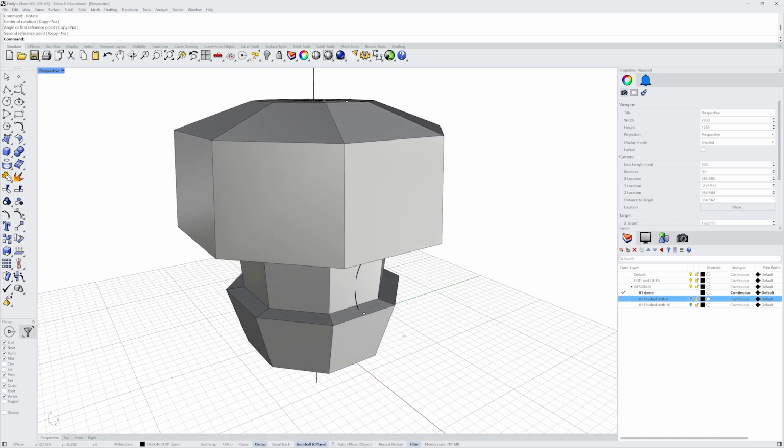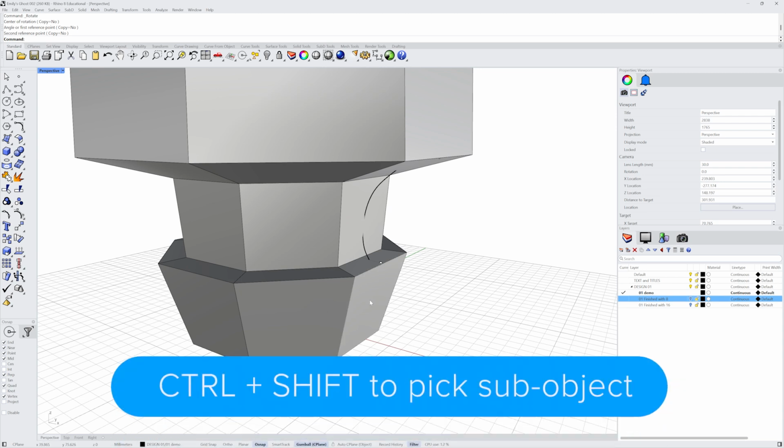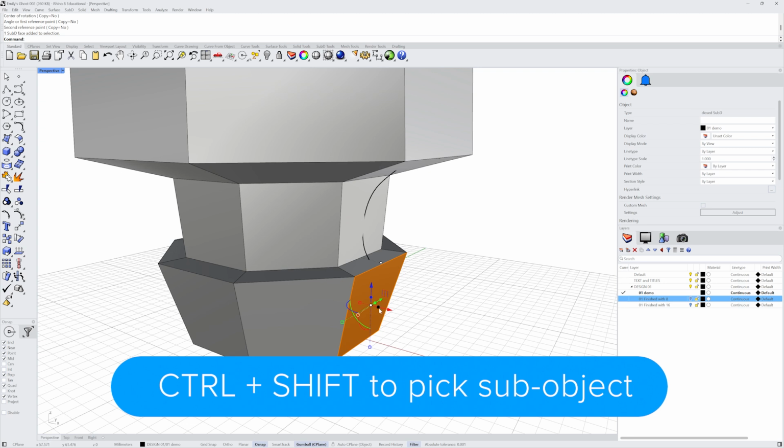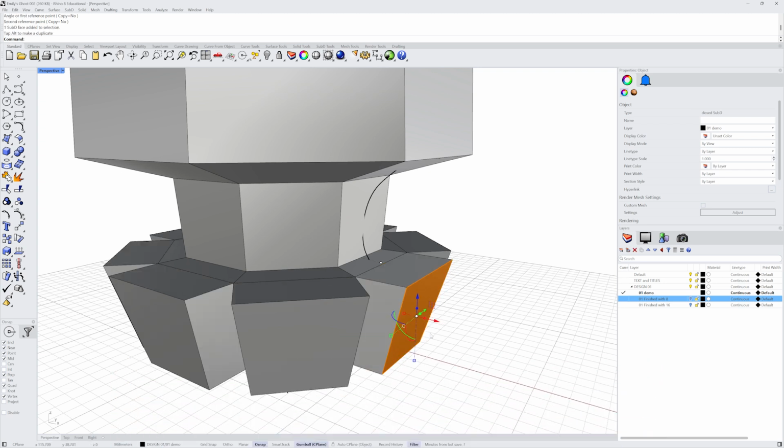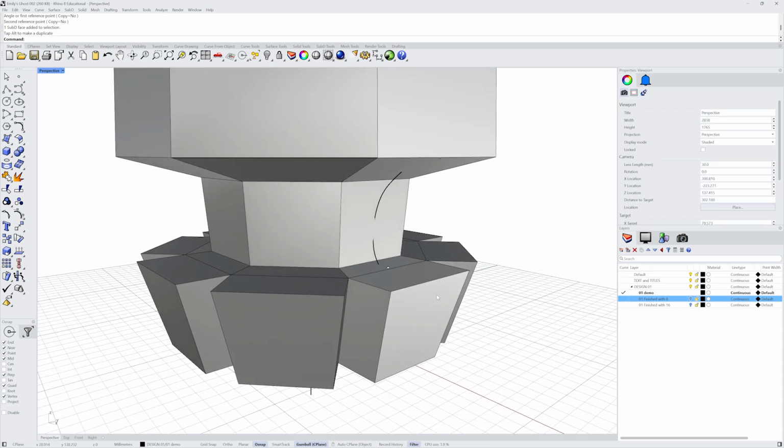All right, so we're just about ready. Let's start doing some pushing and pulling. This is where it gets really, really cool. So I'm going to do my selection of the face with Control Shift, pick that face, and use the round little dot on there to extrude out. Now we've got 8. Pretty cool. I need to do some edits as I go. That's going to be a lot easier.